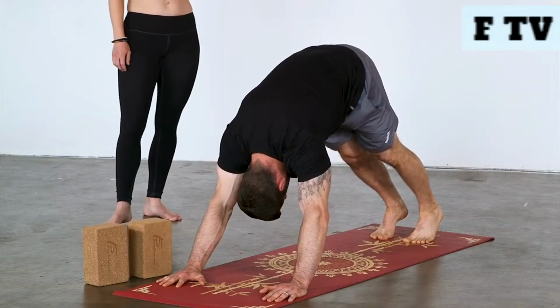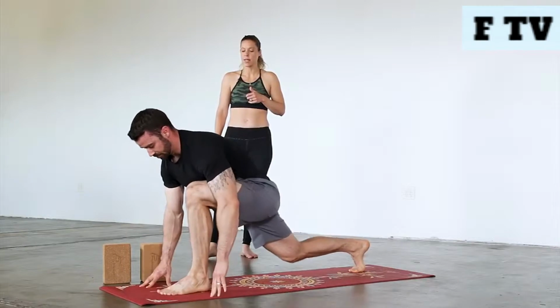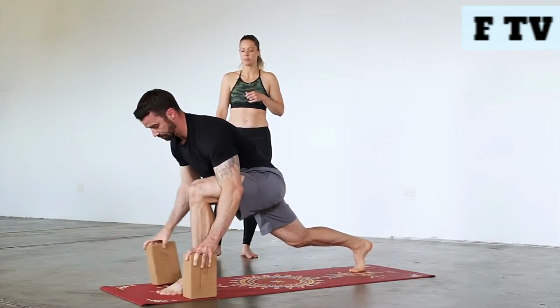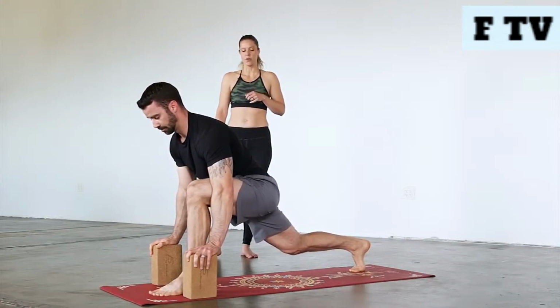When you're ready, inhale, left leg high to the sky. Take it to the top for your low lunge. Use your blocks again if you would like. Take your quick inhale and your quick exhale. Yes. Take that right foot forward.